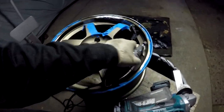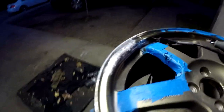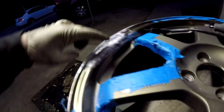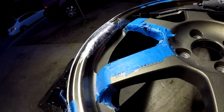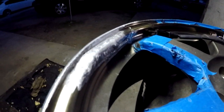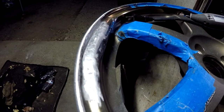I'm just going to clean it up with this Dremel sanding thing, and see if I can try to chop the weld down a little bit so it'd be more flat, and try to get this all nice and cleaned up as well, because it's pretty bulky. Even though the owner said, I don't care, I'll rock it like that. The inside is pretty flat. I only have this light as of right now, but yeah, I'm pretty happy for how this is turning out.